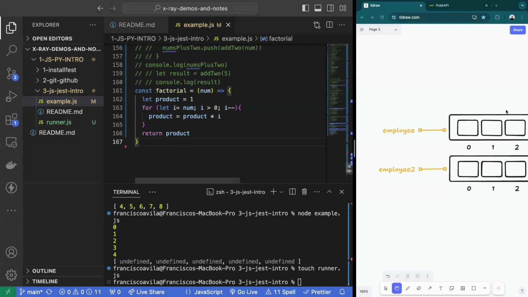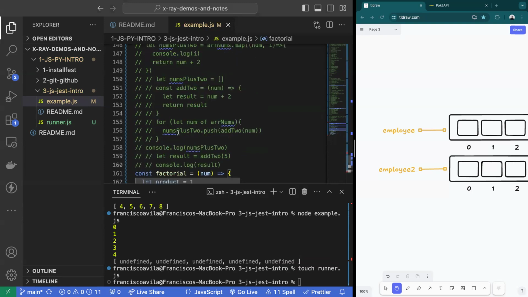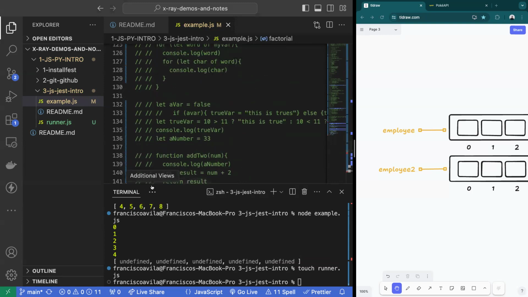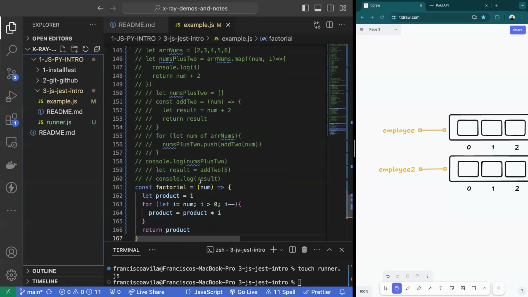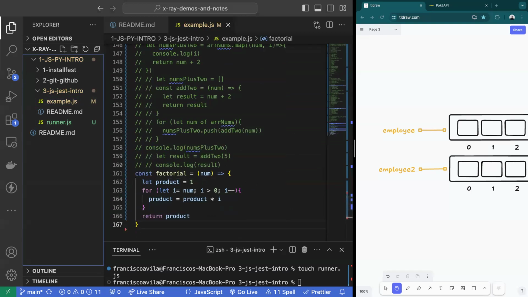And you may be wondering to yourself, well, why do I need to export or import anything? Well, as you'll learn, your files are going to get extensively long. It is not uncommon for JavaScript files to be over 100 lines of code. It is not uncommon for Python scripts to be over 100 lines of code. So it is very important that we keep things isolated and divided as much as possible so that if an error does arise, we can get a pretty good idea of where that error is coming from.